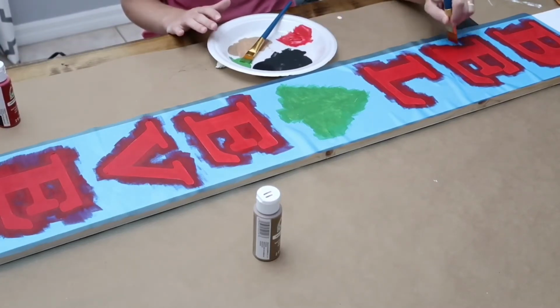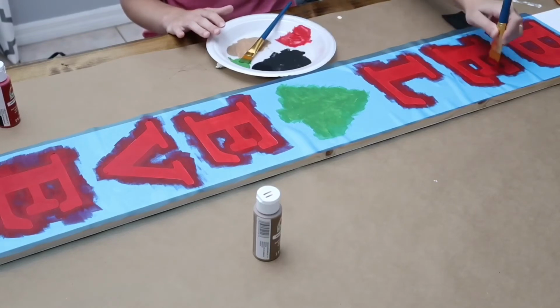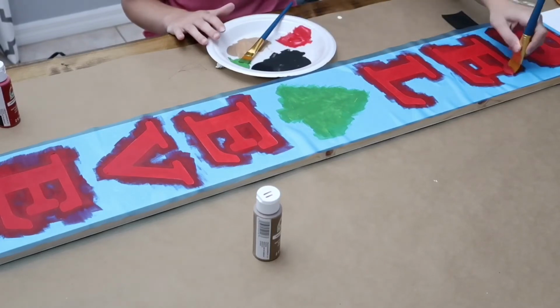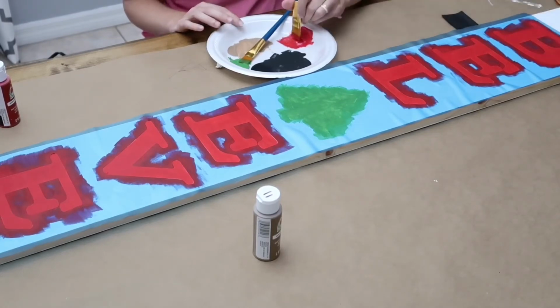And now, as you can tell, I'm working on the back side of the sign. I thought it would be so cute to turn one of the letters into like an object. Like on the Believe, I turned it into a tree. And as you saw before, on the Fall, I turned it into a leaf. And I just think it is so cute. It's so unique. And I have seen those floating around in stores. And I just thought, oh, that would be so cute if I did that on my own sign.